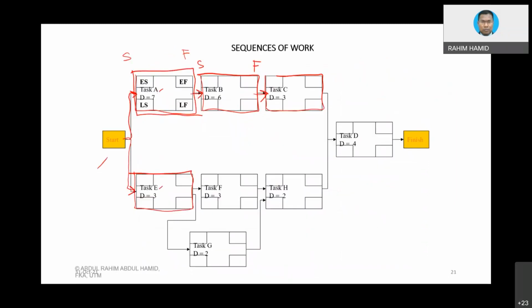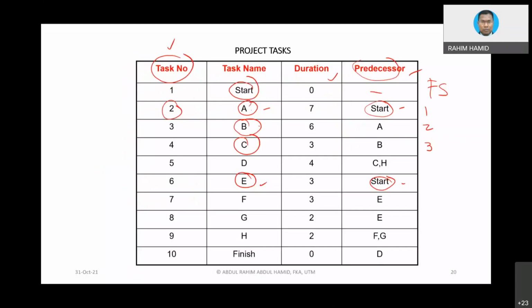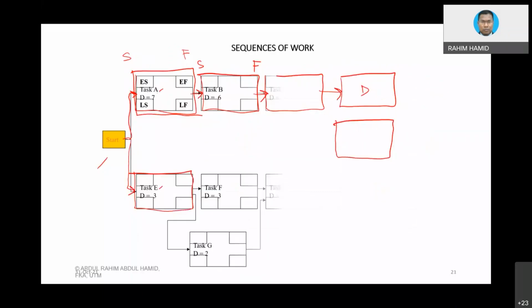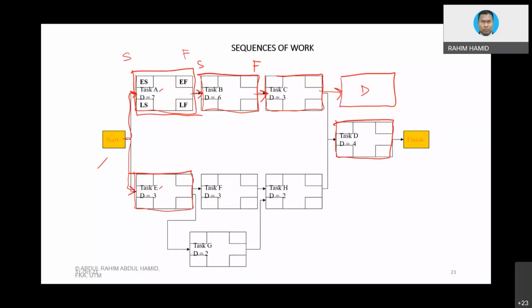Okay, you draw whatever box. You might put the box up there, here, doesn't matter. So the drawing might not look similar to what we have here, but as long as the connection is right, that should be right. Okay, let's say that would be your D. But then D is also connected from H. H is not in the drawing yet. You can just simply put H anywhere, then you connect into D there.